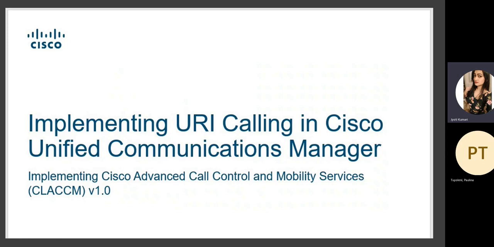These are like the names. Instead of the numbers, you can use names, although this is not very commonly used because that is not very user friendly and it takes more time every time you need to dial in. Also, for URIs, you will have to have the endpoints which support URI dialing.